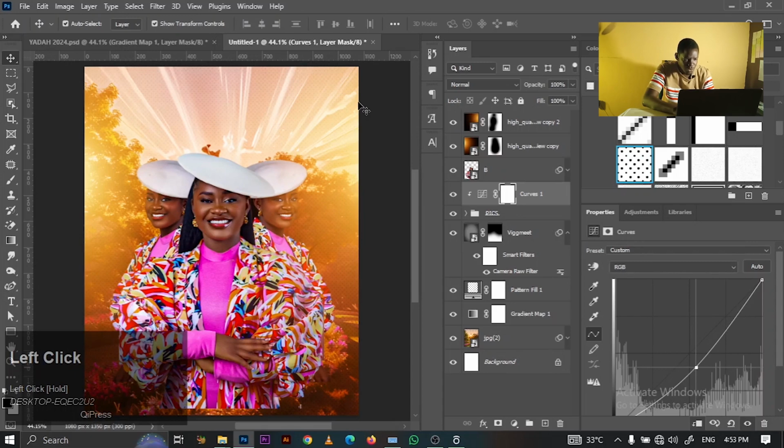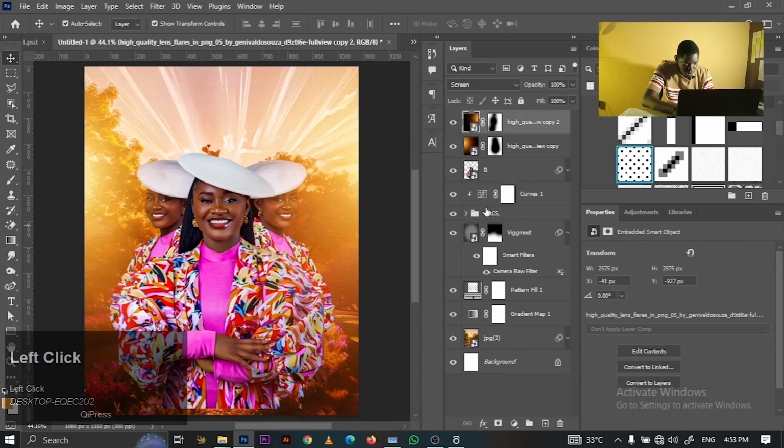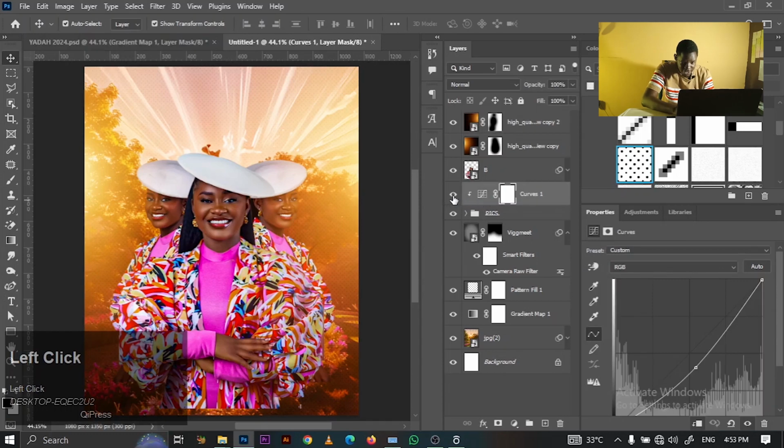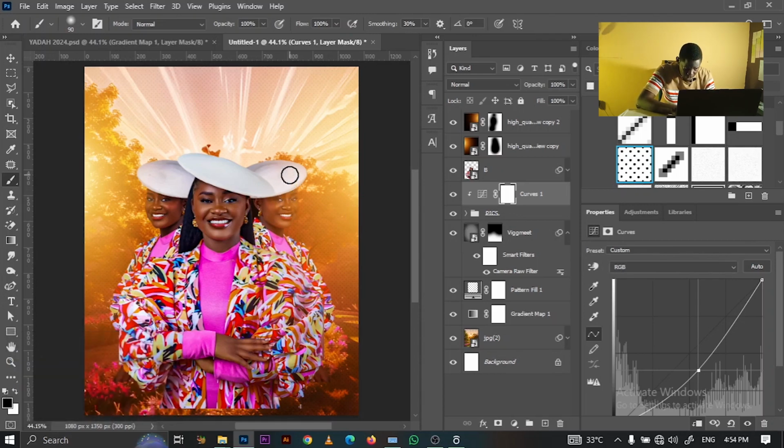Okay, so what I'm going to do here is bring this on down like this. And I'm going to go to my brush tool. I'll make sure this is on black, so that I can unhide and make this place brighter.